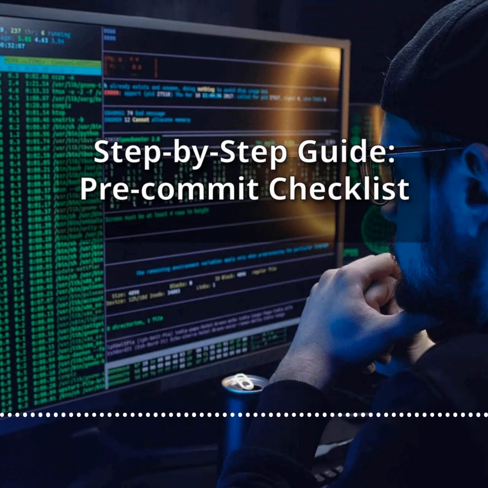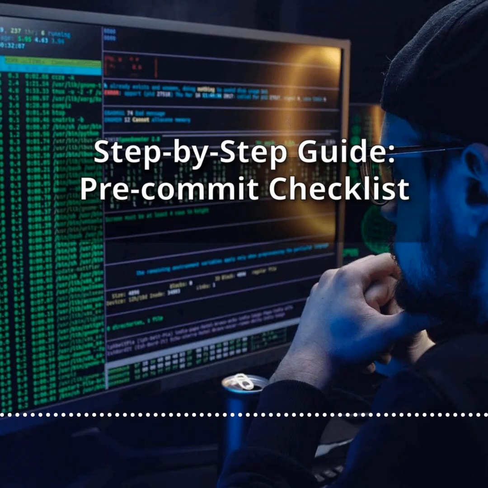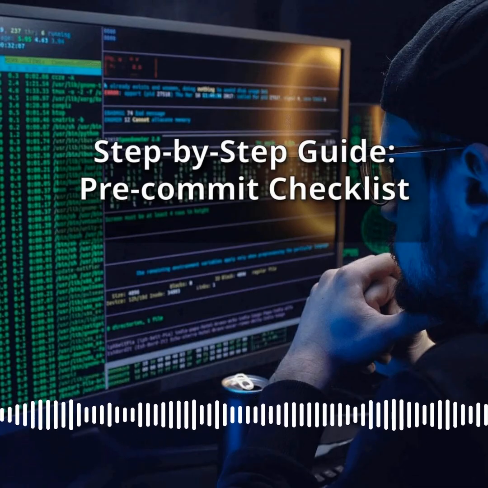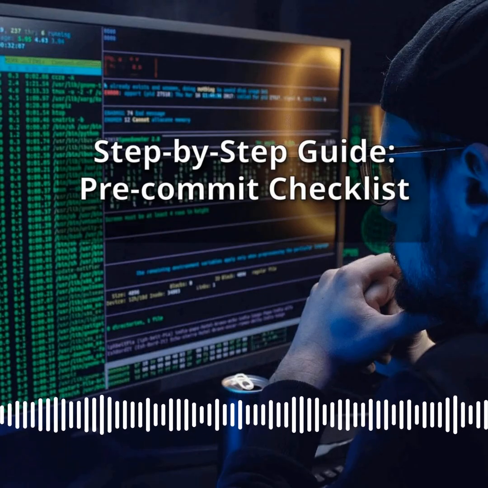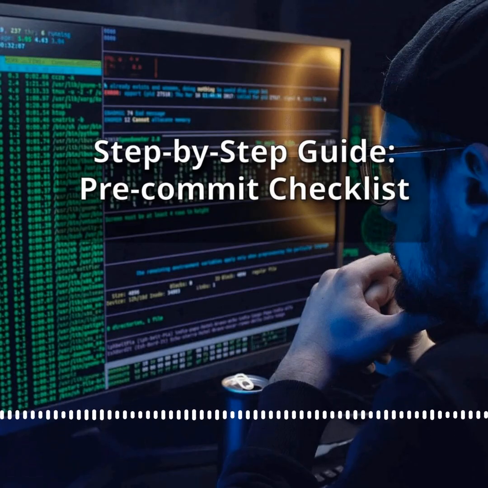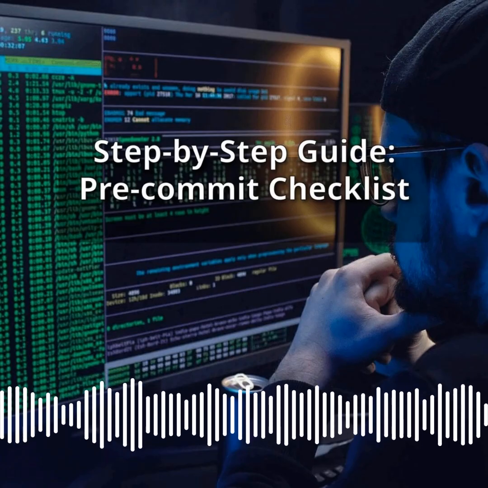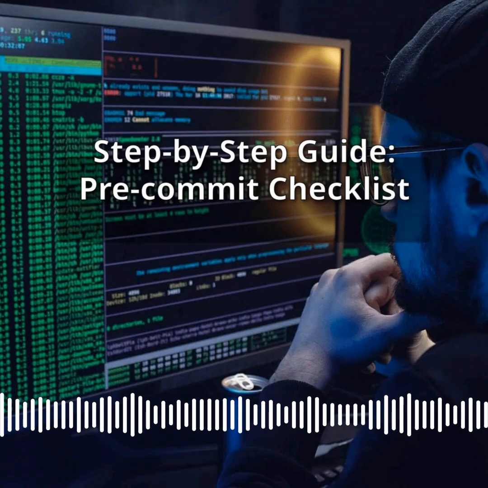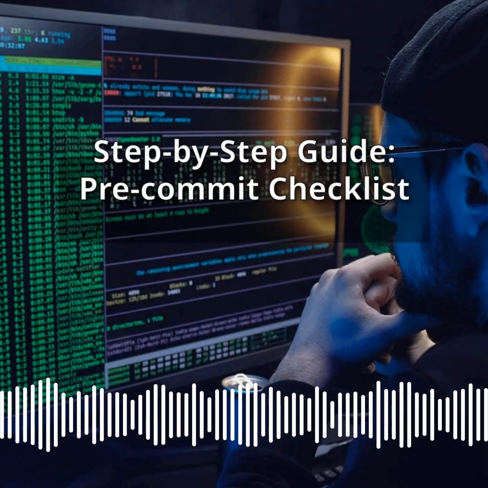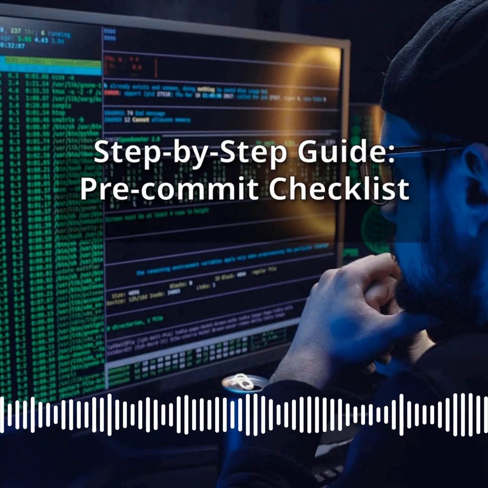Common mistakes to avoid. Several mistakes are frequently observed when teams set up pre-commit checklists for the first time. The first is making the checklist too slow. If checks take more than 30 seconds, developers will find ways to bypass them using the no-verify flag in Git. Keep checks fast by limiting them to staged files only and by choosing lightweight tools. The second mistake is setting severity thresholds too low, causing an overwhelming number of false positives. If every commit is blocked by dozens of low-priority warnings, developers lose trust in the tool and start ignoring or bypassing it. Configure tools to block only on high and critical severity findings, and route lower severity findings to a separate reporting channel.